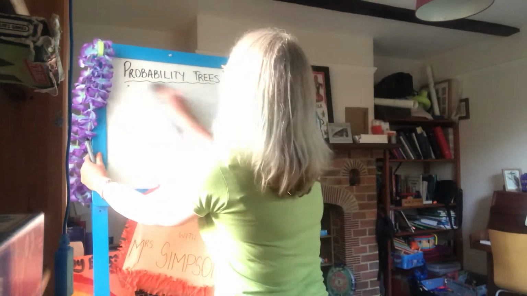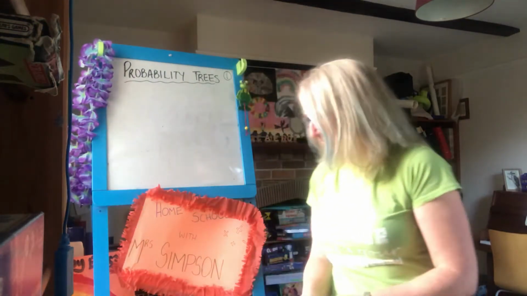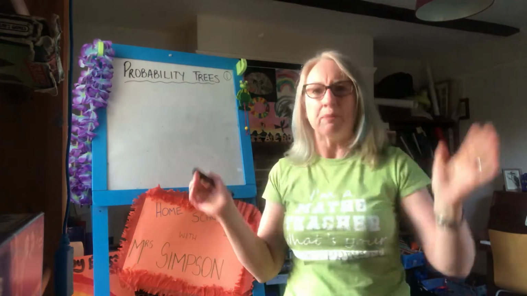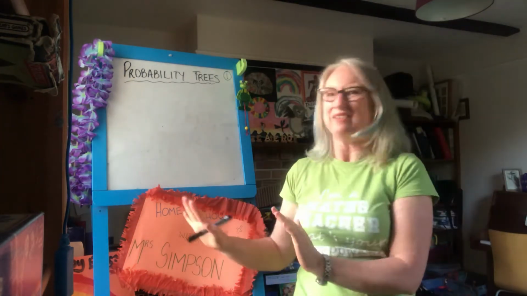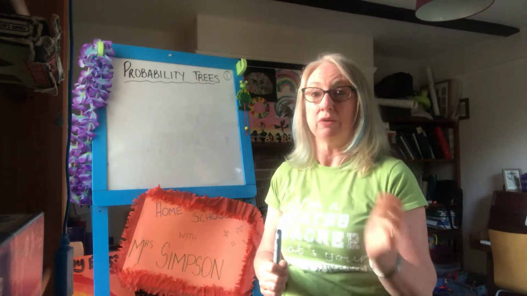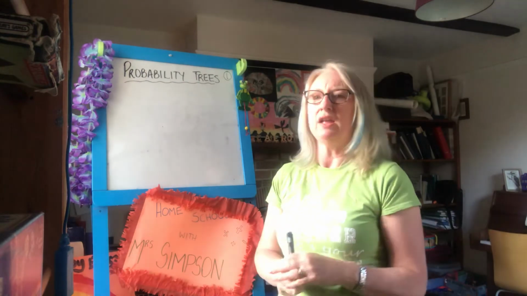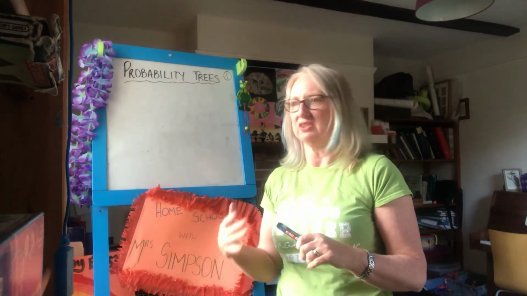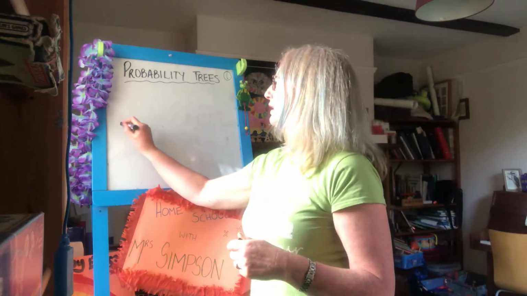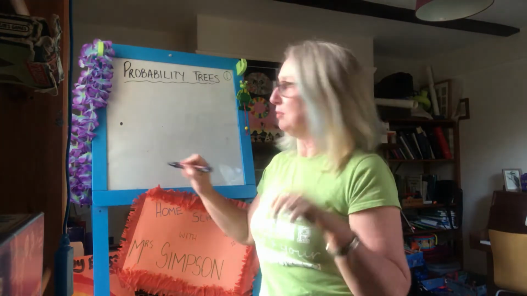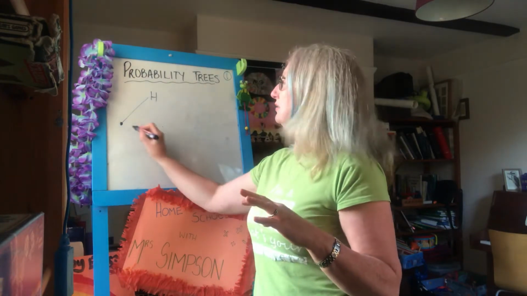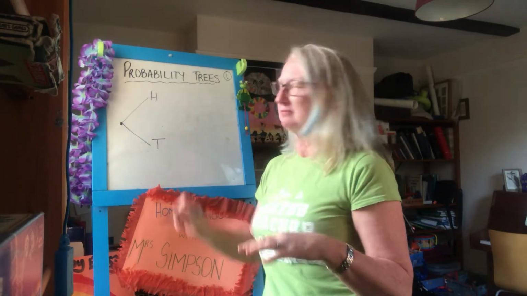The question I'm looking at today is how to work out probability trees with two separate outcomes. So the first one doesn't have any impact on the second one. So we're going to do two things. We're going to throw a coin, you can get heads or tails, and we're going to roll a dice. So first job, we have our start point and we throw that coin. Two possible outcomes: we could get heads or we could get tails. So this is how you set it up.